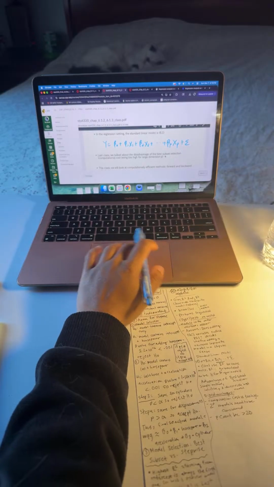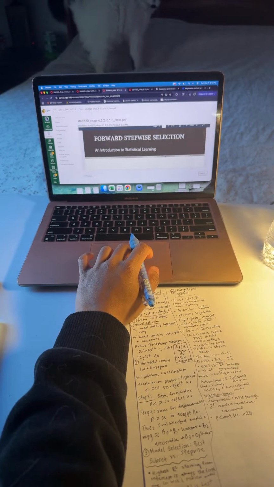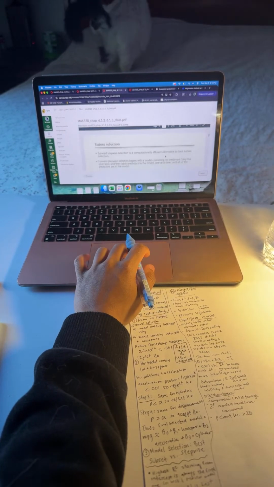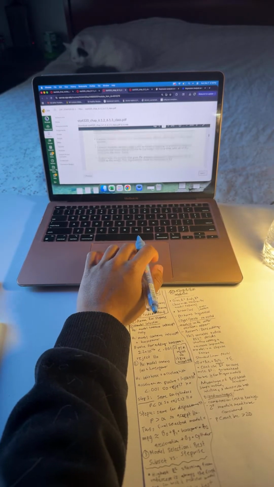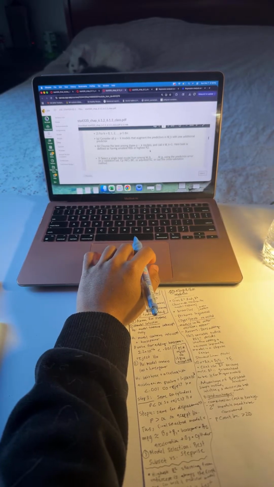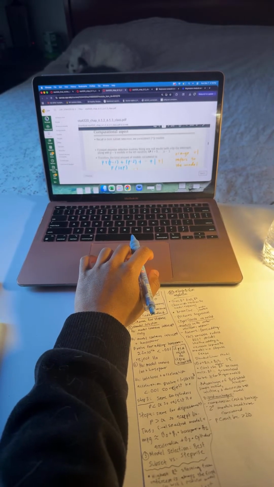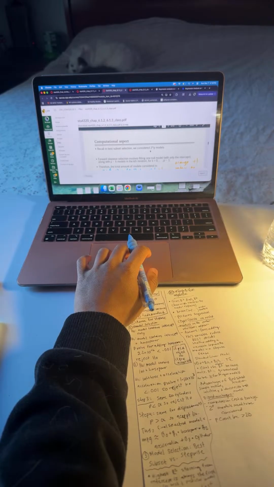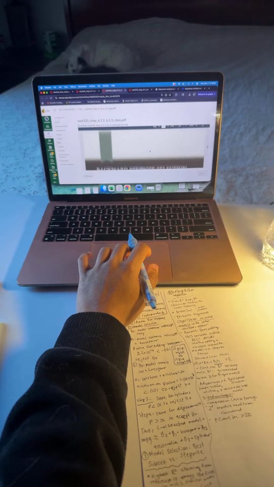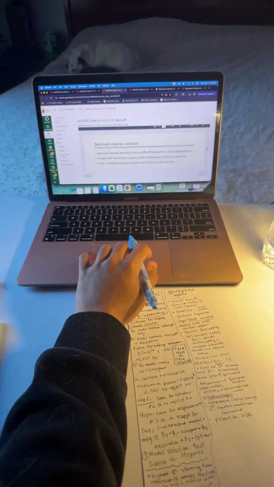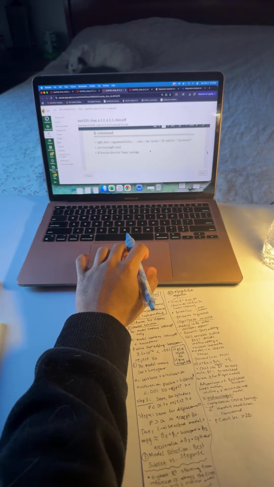Last class we talked about the disadvantages. This class we looked at the computationally efficient methods: forward stepwise selection. Is it computationally efficient? Excellent. I don't know. I don't know why I'm looking at this. Just to see if what ChatGPT is trying to teach me is part of the materials the professor wrote. So far, it looks very different.